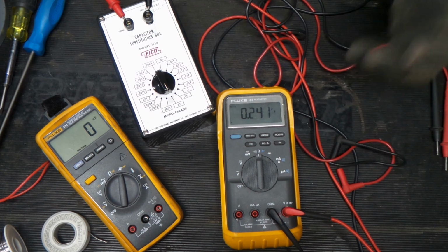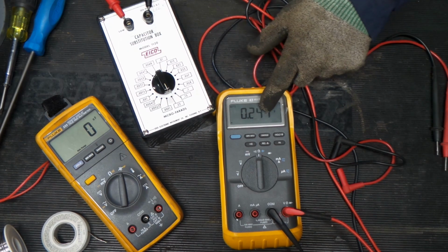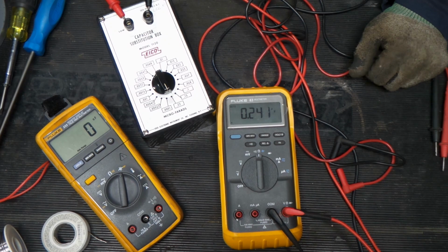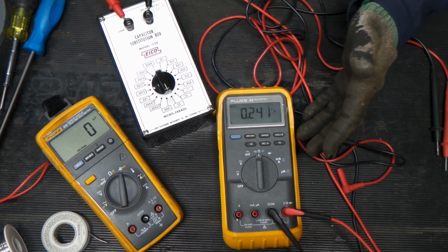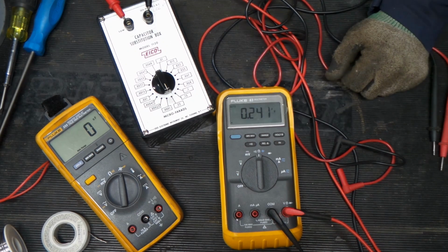Pretty exciting. I never had a Fluke 83 or played with one before, and this is the older format of the Flukes, which I also never had one of before. So that's pretty cool. I like playing around with old meters, and that fits me pretty well.